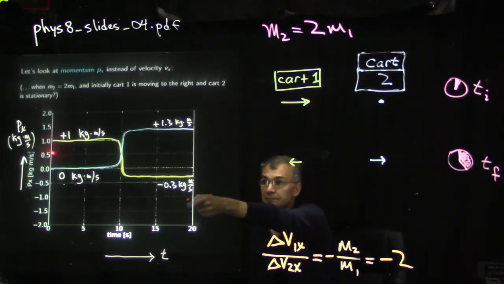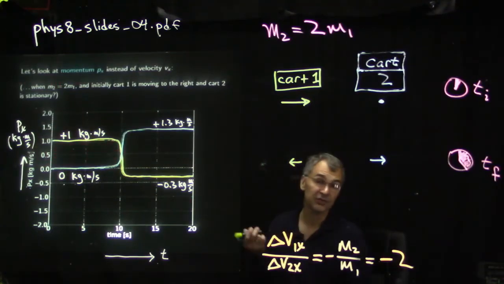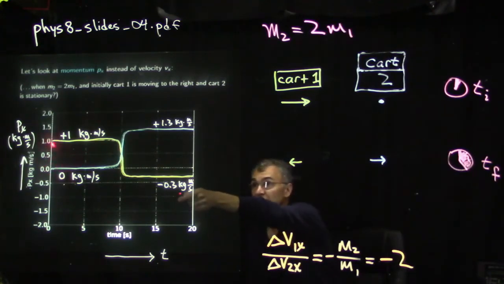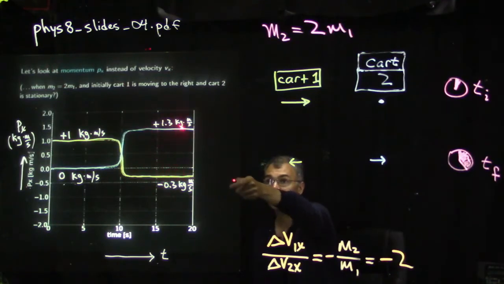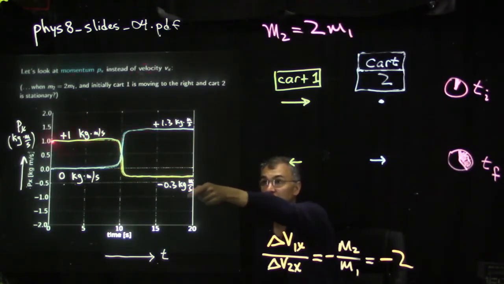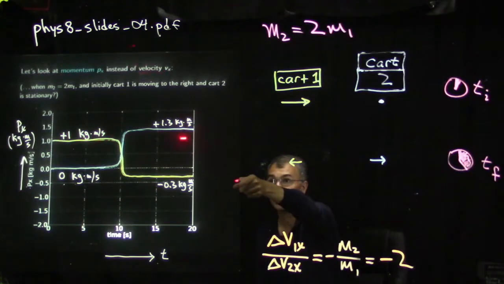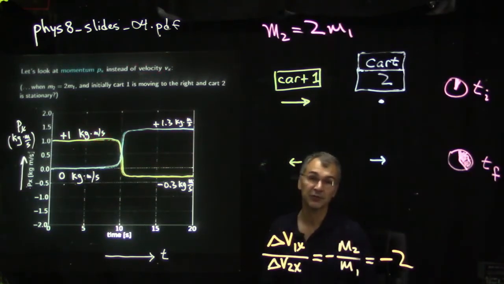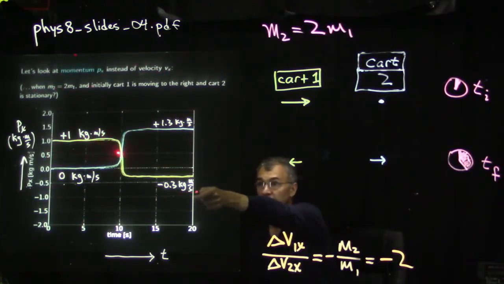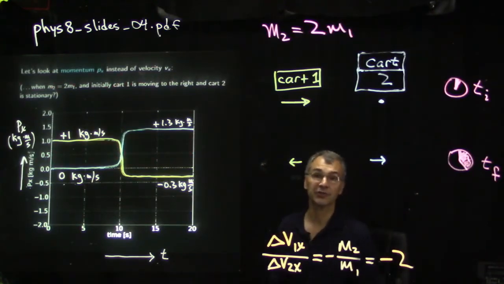And then you can sort of see where the average of these two curves is. So you take the average and you double it, you get the sum. So you say, okay, here's 0 plus 1, so 0 plus 1 is 1. And here's minus 0.3 plus 1.3, which is 1. So the sum of the two curves starts out there, and the sum of the two curves lands exactly where it was before. So you can see the sum of the two curves is the same before and after. An easier way for your eye to see that is that the average of the two curves is the same before and after. The average is proportional to the sum.